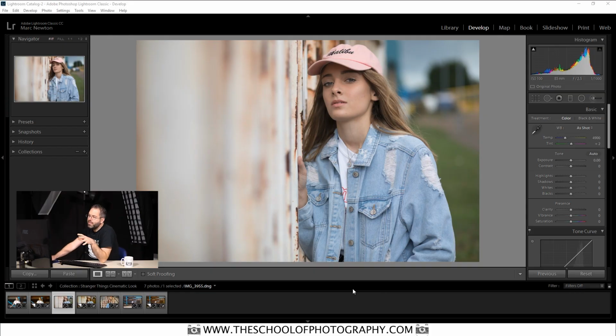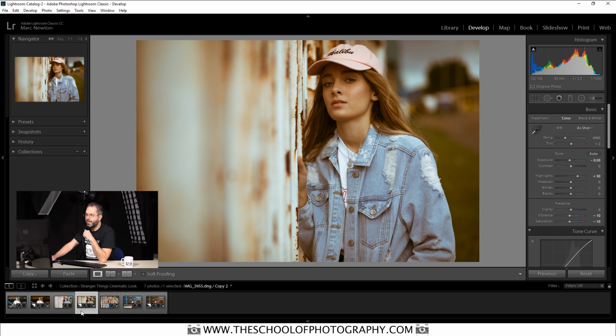Okay, this is the picture that we're going to use. It's a picture that I took on a recent fashion show that I did, and I thought it was very appropriate for this task because it looks quite 80s. We've got a nice jean jacket that's ripped and a cap and stuff like that. And we're going to turn it into this here, which gives you a really brown, warm look.